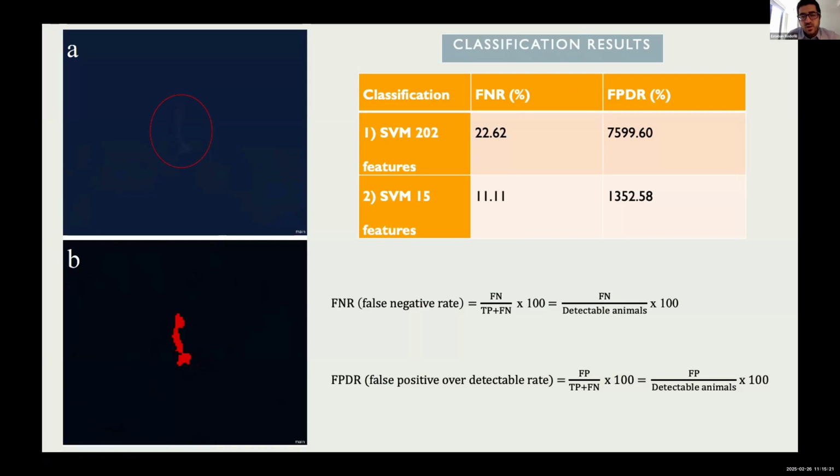However, when contrasting to our manual count of whales, the workflows missed some whales, yielding false negatives, and also had objects detected as whales that weren't whales, yielding false positives. The workflow with only the selected features yielded fewer false negatives and especially fewer false positives, having a lower false negative rate and a lower false positive rate.